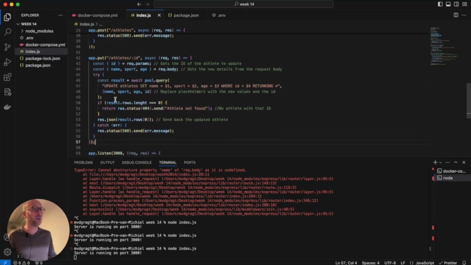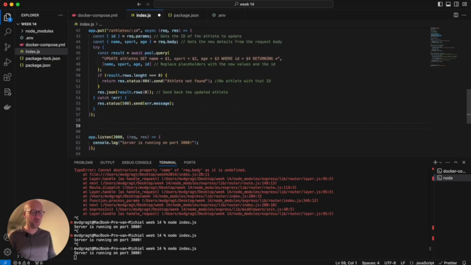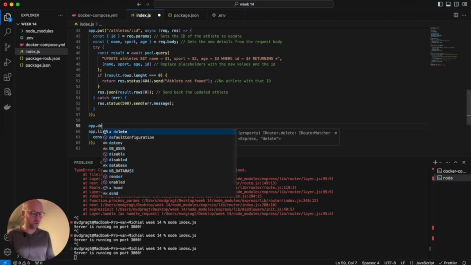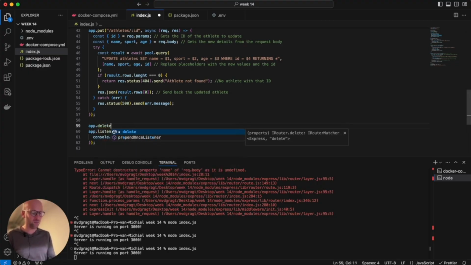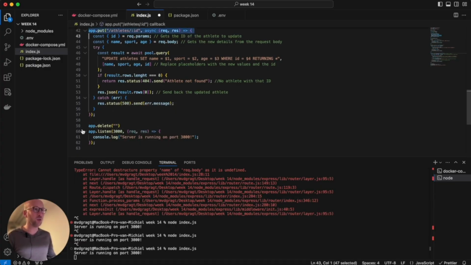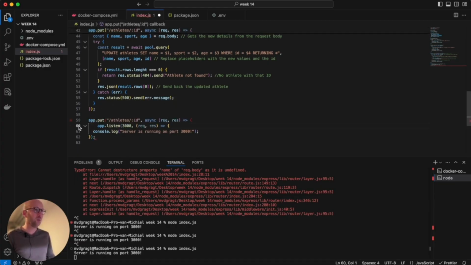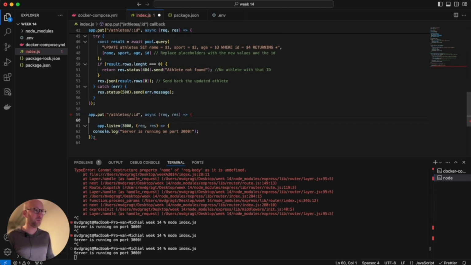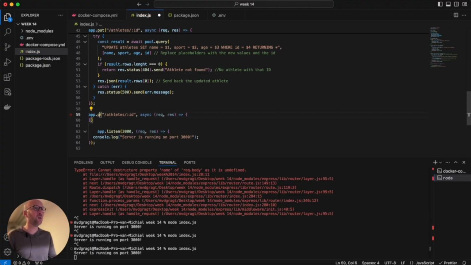Let's add a delete. So app.delete. And we want to do the same here as on this one here. So actually I'm just going to copy this. And there, only this is not a put, it is going to be a delete.